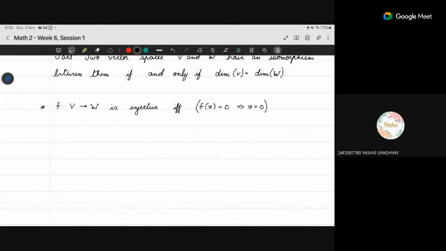But then injectivity happens if and only if 0 is the only guy that is mapped to 0. So again, that diagram was probably good to show this. This always happens. But what about other guys? If this happens, then it is not injective. This is what this result says. I'll probe it in a bit.